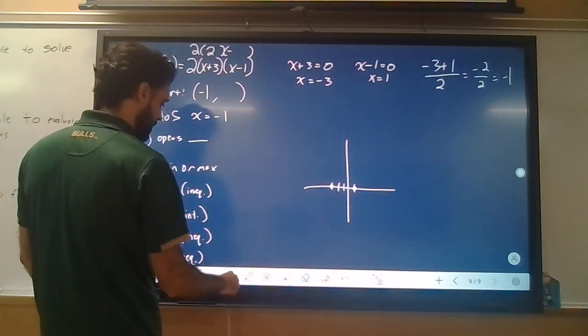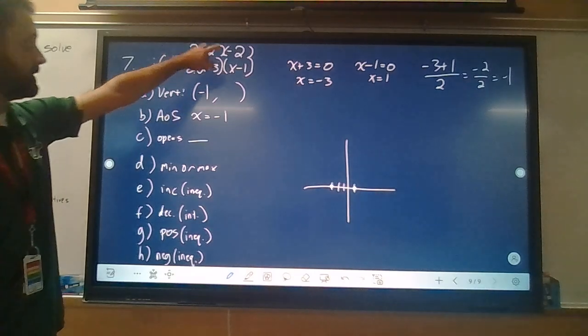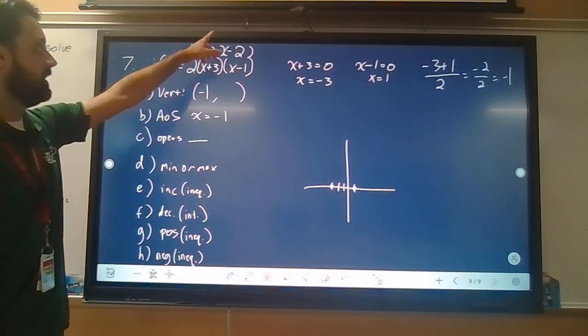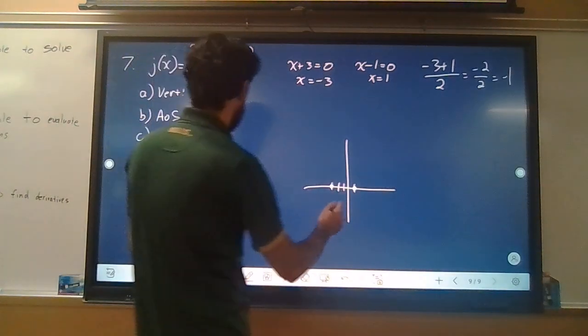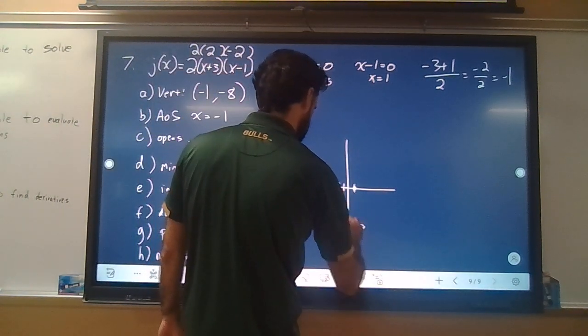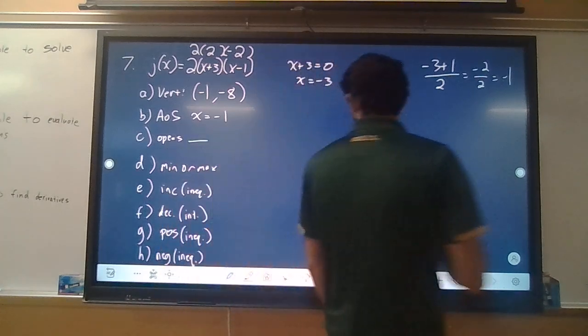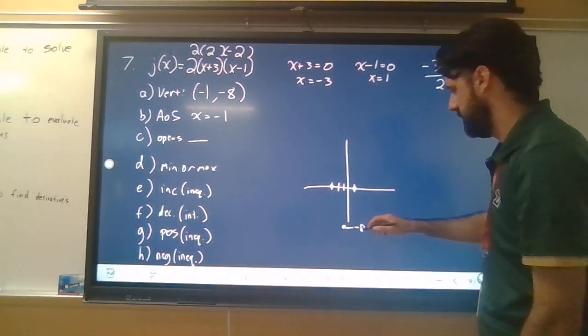Okay, this part's 2. And this is going to give us -2. So let's just make that a -2. All right, again, we're not adding here, we are multiplying. So 2 times 2 is 4, times -2 is -8. So our vertex is left 1 and down 8. I'm just going to say that's right here at -8. Now, we don't need any other points, but we do have the zeros in the correct spot here.